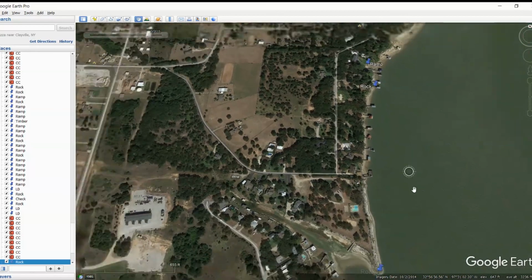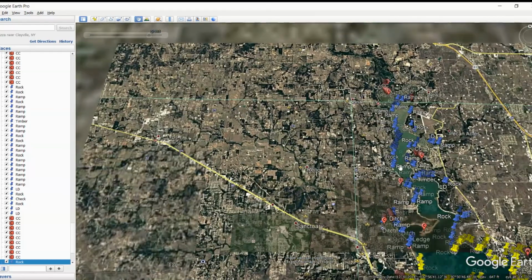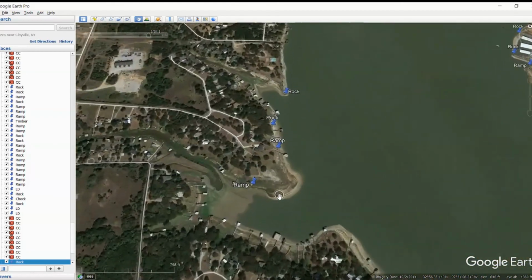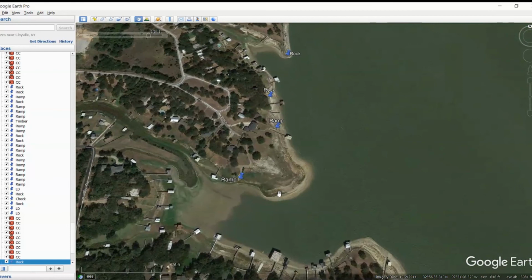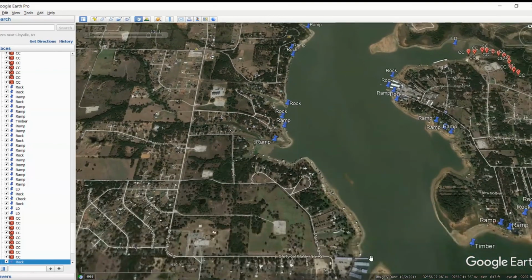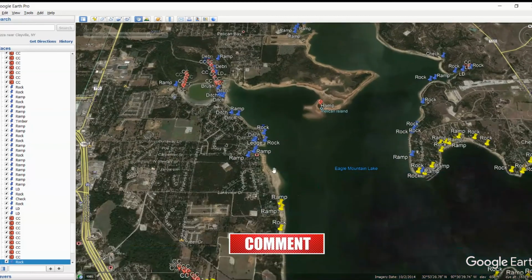And it looks like we've got about 2 more minutes, so I'm going to back out really quick and see how close we are. We are nowhere close, so I'm going to go ahead and wrap this video right here on this point. And what we'll do is we'll come back with another video. We'll call it Zone 3. We'll break down the rest of the lake basically from this point right here all the way down to here, right in this area. We'll finish it up, and that'll be a wrap for Eagle Mountain as far as the Google Earth waypoints. And then we'll switch over and do one more video, and we'll talk about the offshore hotspots.